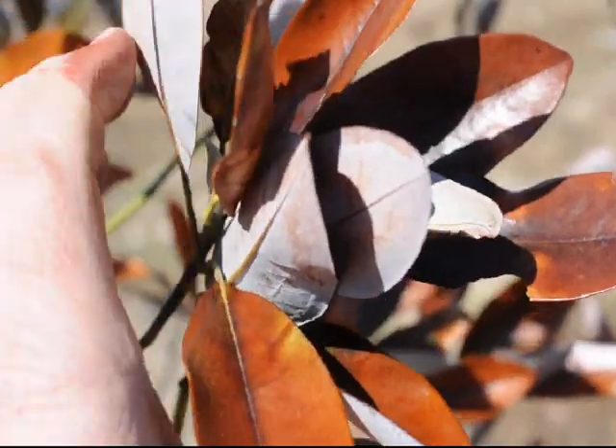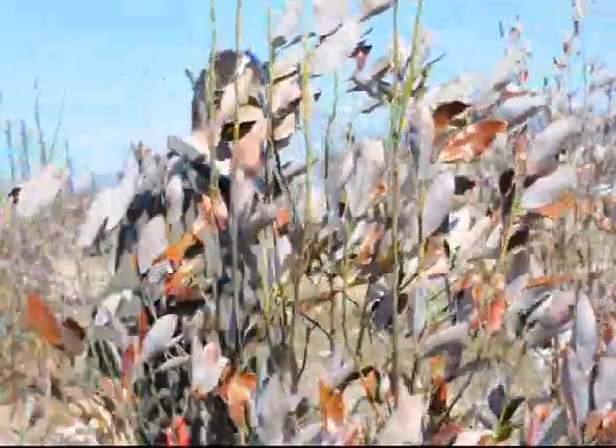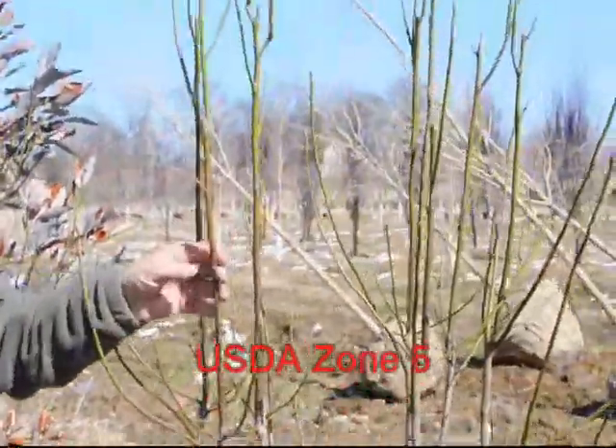You're going to see on this Magnolia right now that it has some brown foliage on it. This is a plant that, depending on where it's located and where it's grown, is going to be from semi-evergreen to deciduous. If you look right next to us — same nursery, same field, same plant — here's one that lost its winter foliage.